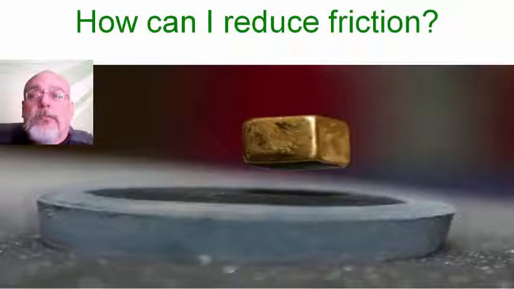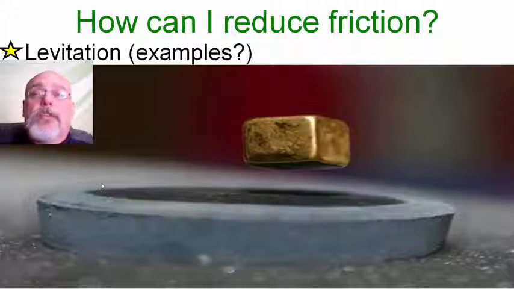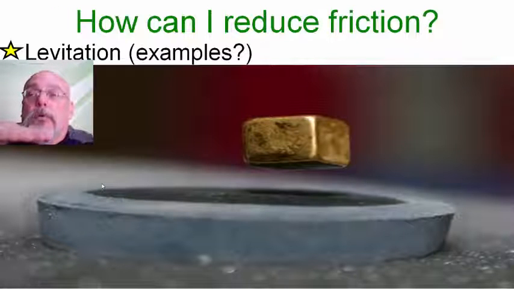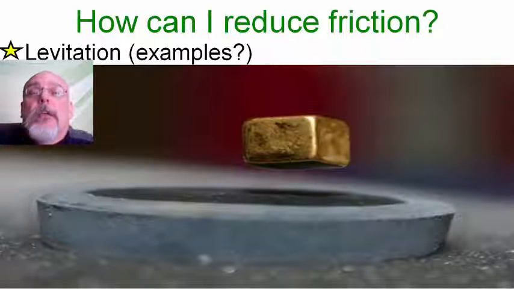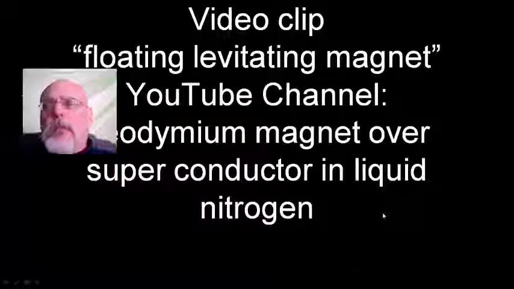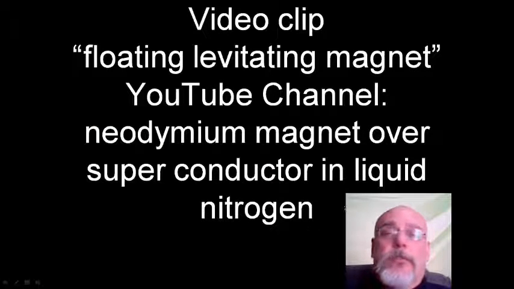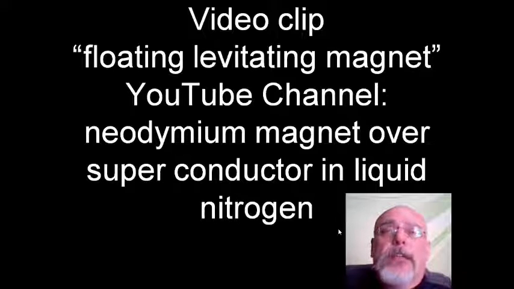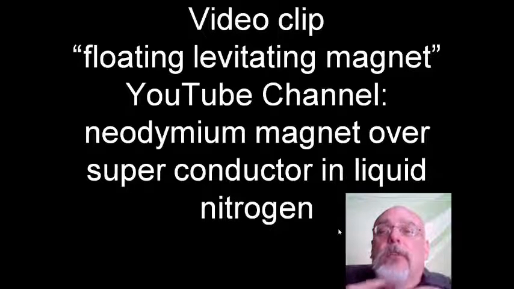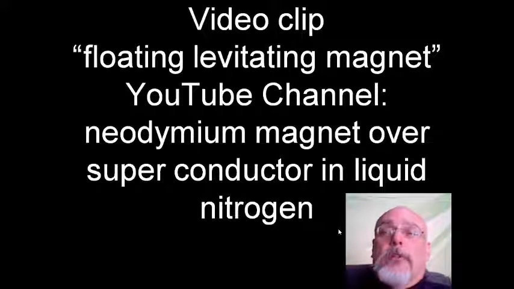Another way to reduce friction — one you may not have thought much about — is levitation. With levitation, you make both surfaces not touch one another so the object can float in different ways. You can see a picture of a magnet floating on a very cold liquid nitrogen superconductor. We're going to look at a video clip where the magnet rotates fairly easily with just a little bit of touch. It keeps spinning for a long time because it's levitating and there's very, very little friction — even better than ball bearings.